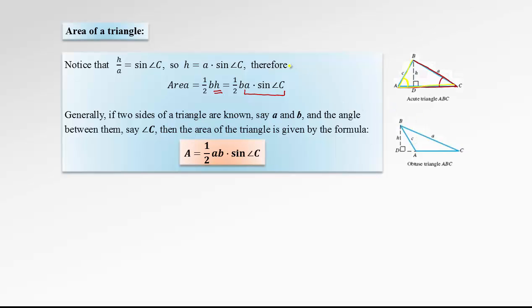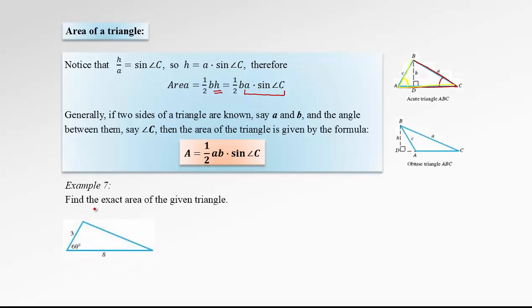Also notice that this justification works for the obtuse triangle as well. Please convince yourself using this diagram that our proof holds here as well. So this is a great formula to remember, just in case we want to find the area of a triangle without knowing anything about its height.